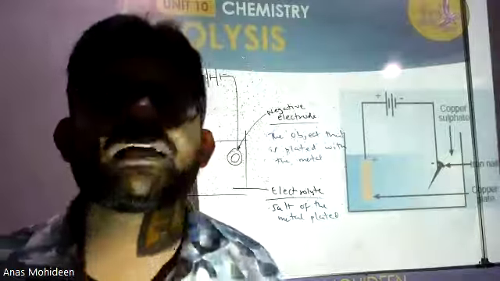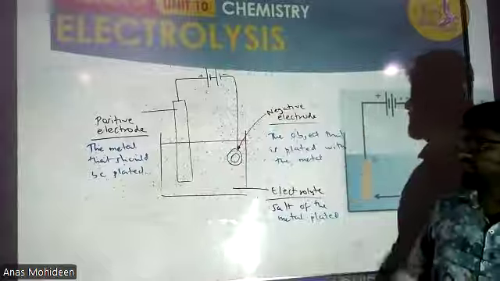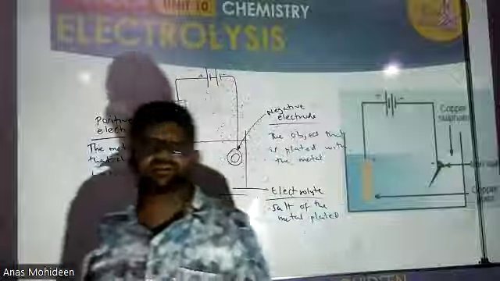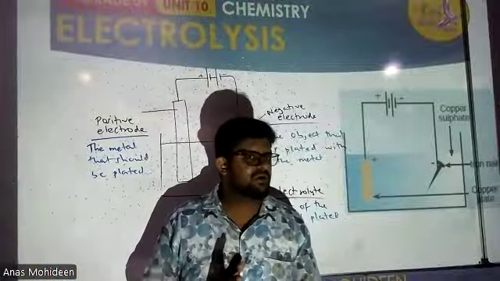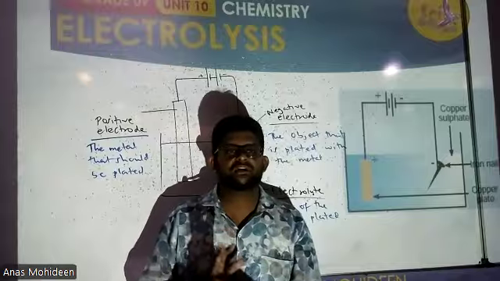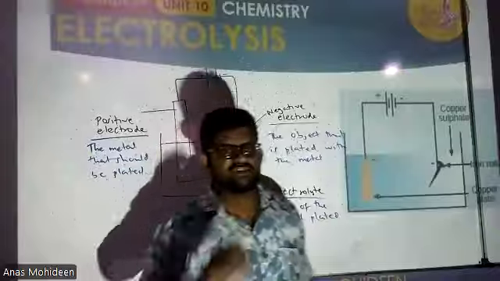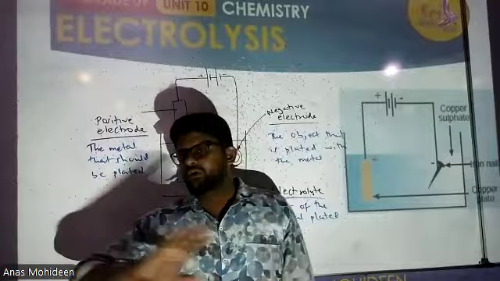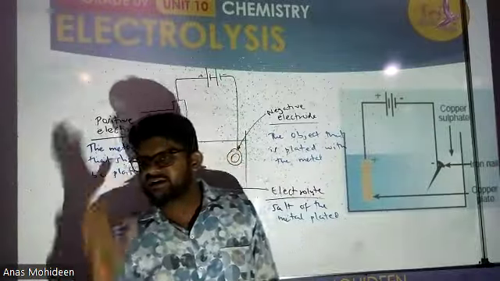So this is the whole theory about electrolysis and electroplating. Basically, you have to remember the setup that we have learned and the example activities that we discussed. Under electrolysis, we learned, as a reminder, what electrolytes and non-electrolytes are. Electrolytes are the liquids or solutions which can conduct electricity. They have mobile ions. Non-electrolytes have no mobile ions, so they cannot conduct electricity.